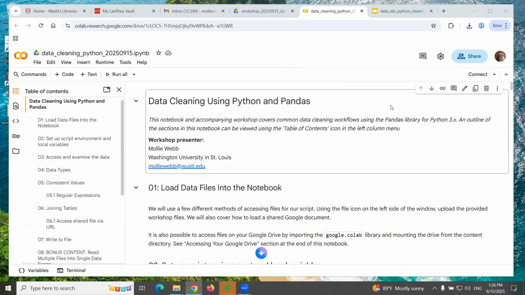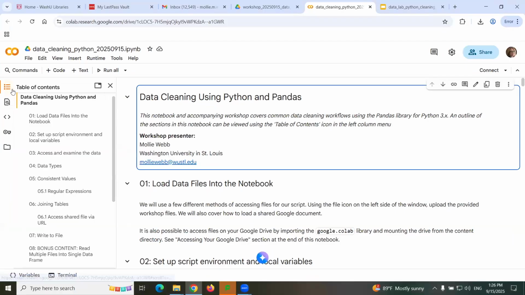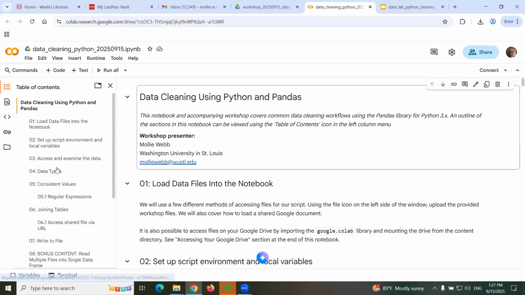They're made up of cells where you can put text and then cells where you can put code. And the cells where you have code in them, you can actually run those in a Python environment. And so we'll get more into that here. Just a little tour of our notebook. And I'm going to make this as large as I can here. So on the left-hand side, we've got some icons. And if you click on the top icon, we've got the table of contents. So if you want to skip around into the different headings of the workshop, feel free to use these nav jump links to do that.